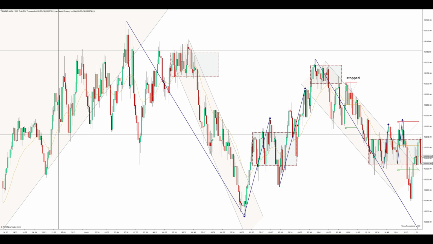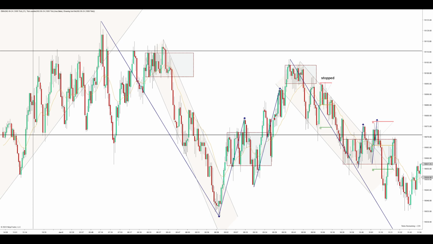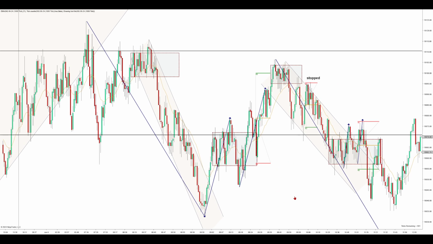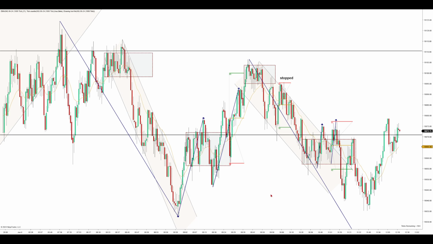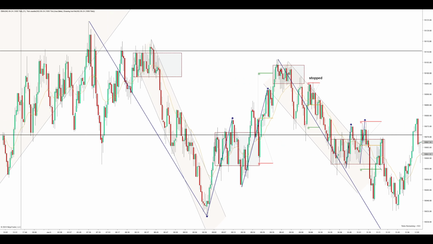Now we have this up measured move in play. Notice right after we fade back in, price makes two attempts to push back out. It's pretty common to see stuff like that, but it really isn't that clear. I didn't like going long right there, because your stop would have to go all the way down here, and then your target's way past the measured move. Also, again, uptrend, break, new high, so it's not an ideal reversal pattern. Some might view it as first entry short, second entry short failure, but considering the issue with the measured move right there and the uptrend already playing out, I would not want to take a trade of this size right here. So nothing for me there.